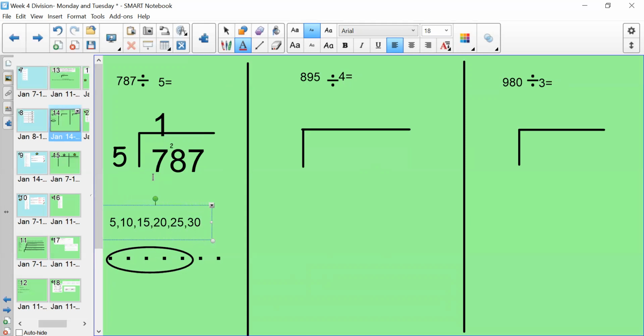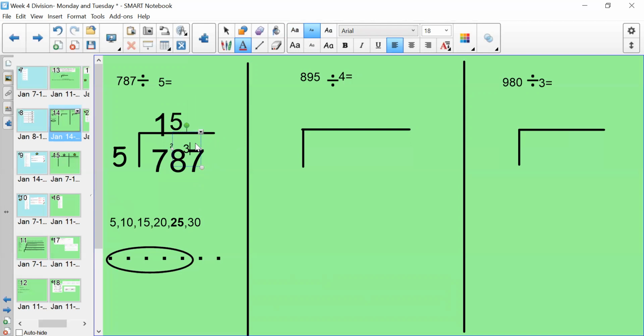Okay, so we can see that 5 does not go equally into 28. So the closest number before 28 is 25. And I also know that 5 times 5 is 25. So if we know our multiplication knowledge, we'll be able to get that a lot quicker. Okay, so I can say it goes in 5 times. And there's going to be 3 left over, because if you count on to 28, it's 26, 27, 28. So there's going to be 3 that you need to regroup.